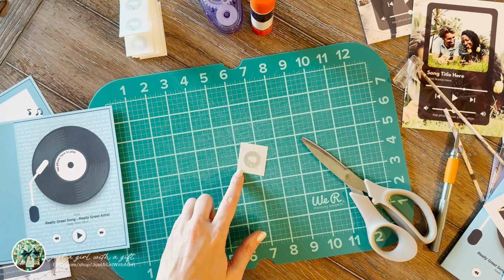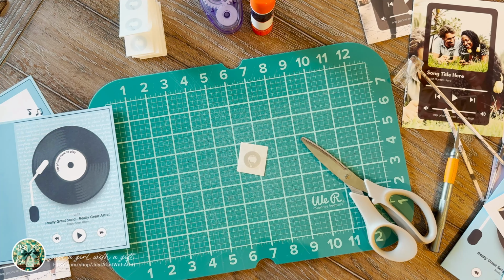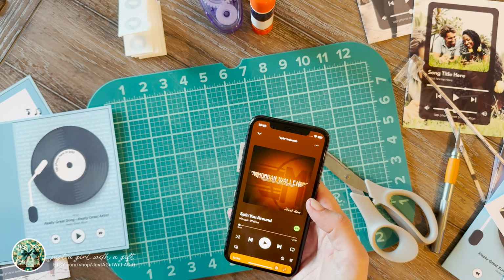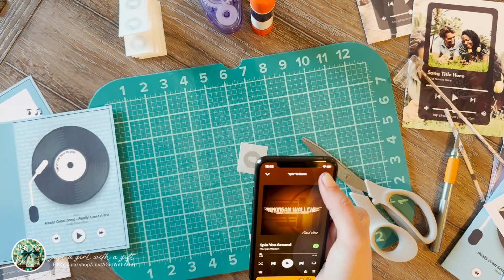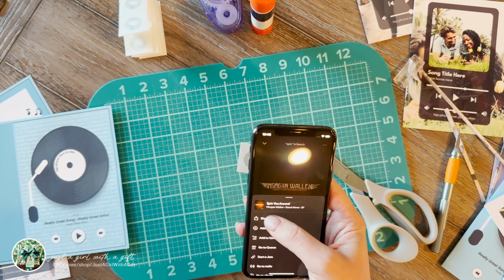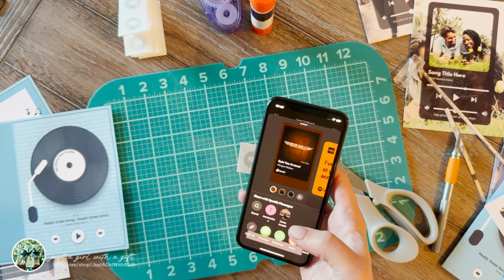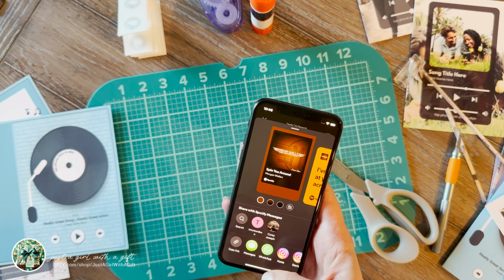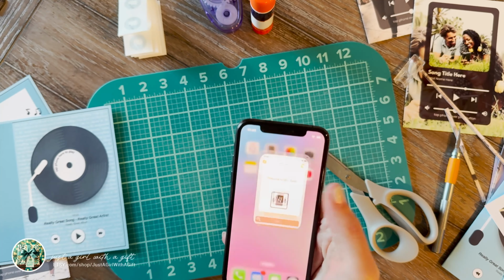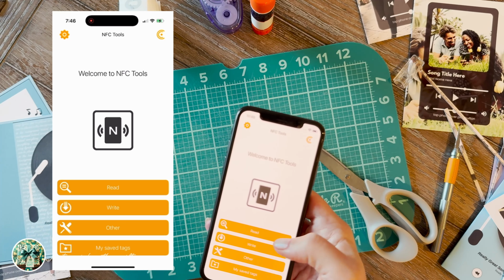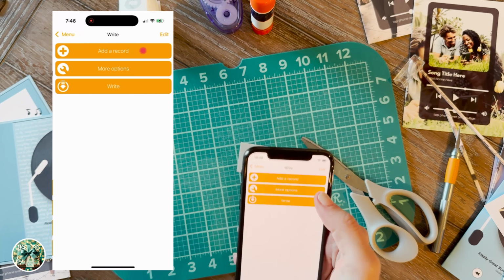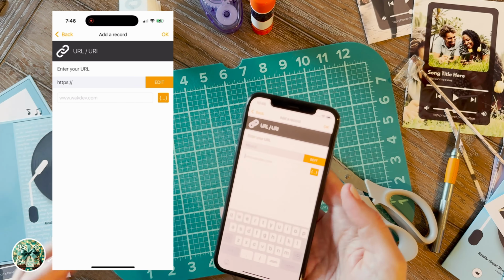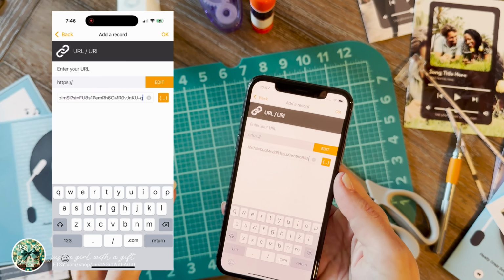Now we're gonna personalize your NFC sticker. I like to use Spotify because sometimes with YouTube, it can bring up ads before it plays the song. So we'll just use an example here. All you need to do is copy a URL, whatever URL you want from Spotify or YouTube. Then you're gonna go into NFC Tools, a free app you can download. Go into Write, add a record, choose URL, and paste your URL that you copied in the white box.